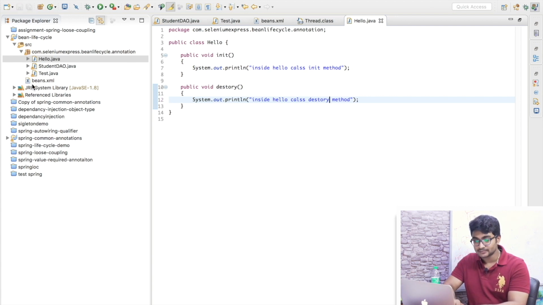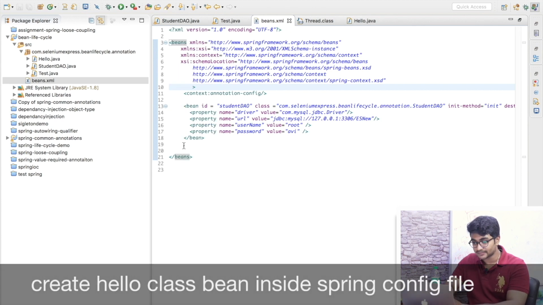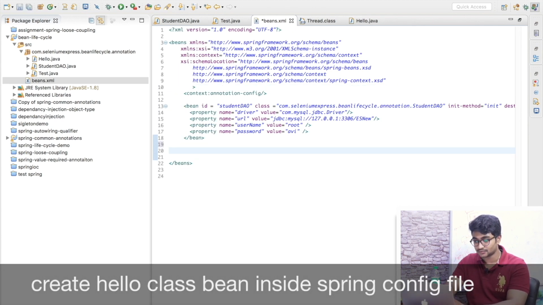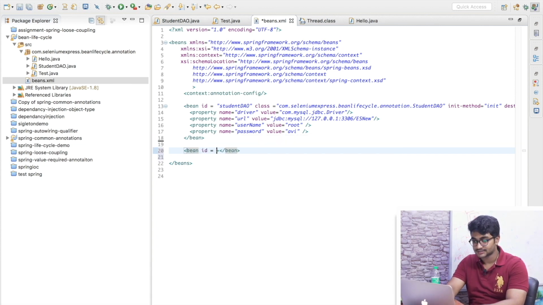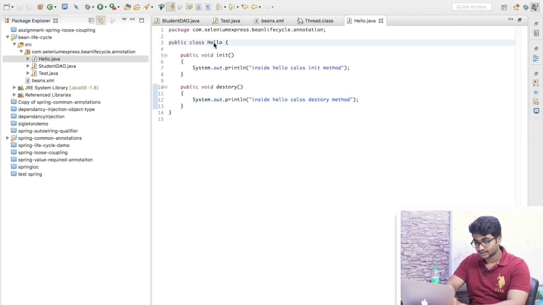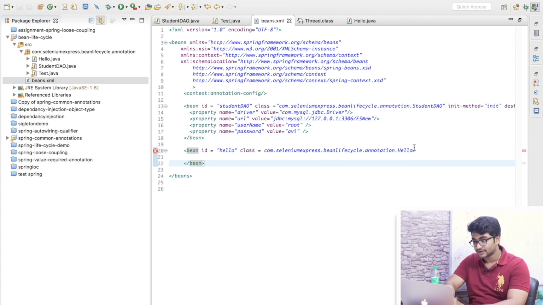Inside the beans.xml file, I'll again create the bean for my Hello class. I'll give it an ID, let's say hello, and my class name I'll get from here: right click, copy qualified name, and paste it in beans.xml. My bean is defined here, and I can also define my init method and destroy method here.